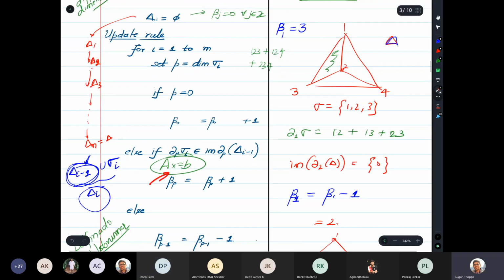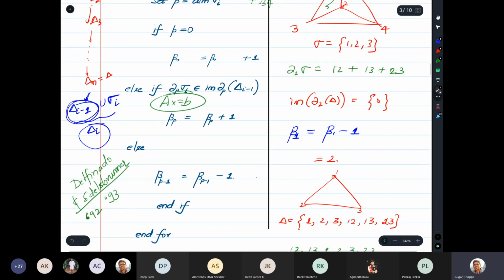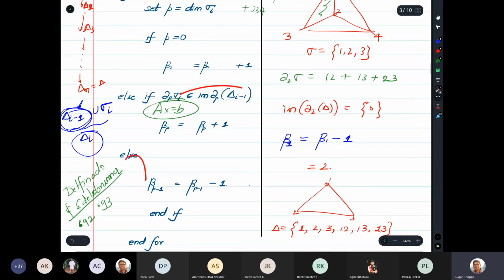Okay, so now how you solve this efficiently and all those things, if you are interested, you can look up the literature on this, and then see, okay, I have this A, I have this B, I want to find X, and I want to in particular check whether this system of equations has a solution or not. If it has a solution, this condition holds. If it doesn't have a solution, then this condition fails to hold, and then you will be in the else part.